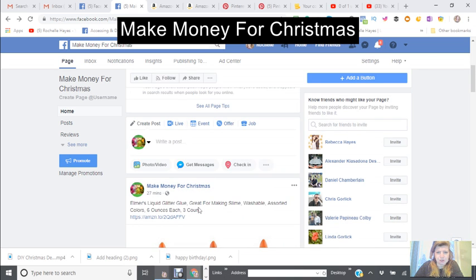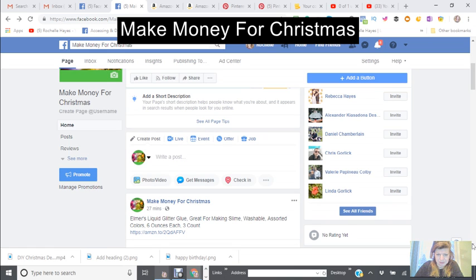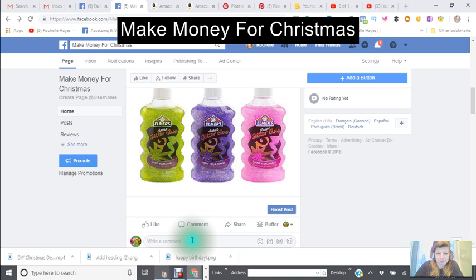So now take your Facebook. Like I say, this mouse is fighting with me. It's new. I click the share button. Share either to a page or just click share. I'll just click share.